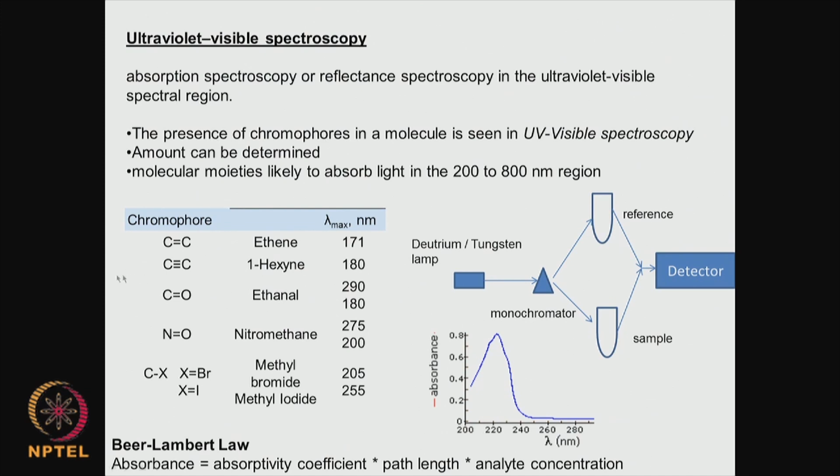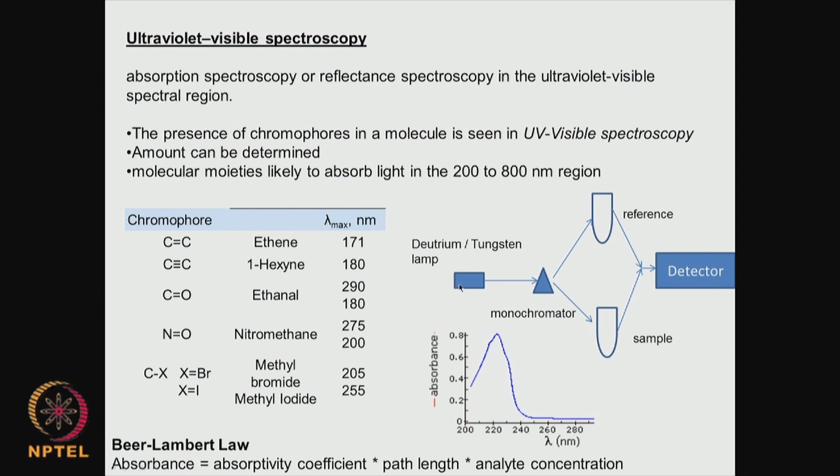What is a chromophore? A functional group like C double bond C or C triple bond C or C double bond O, aromatic groups, N double bond O and so on, these are called chromophores. Okay. So, they have certain characteristic wavelengths, so we can monitor them. So, we can know whether the chromophores are present in a sample, and we can also determine the amount of those. Generally when we talk about UV and visible, we are talking in this region, 200 to 800 nanometers only. So, how does it work?